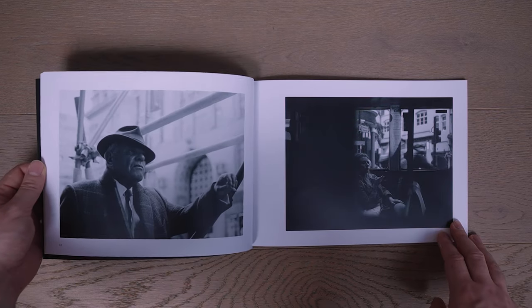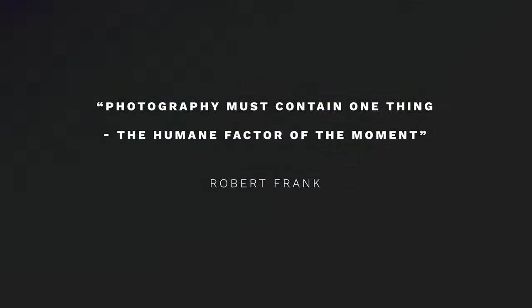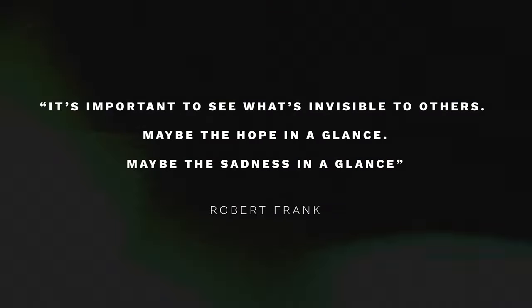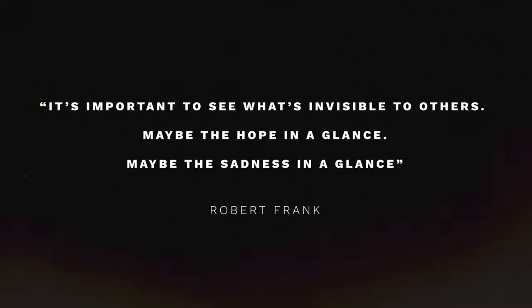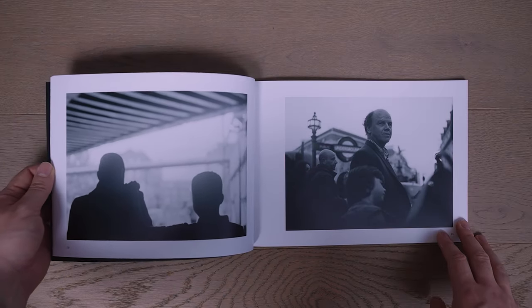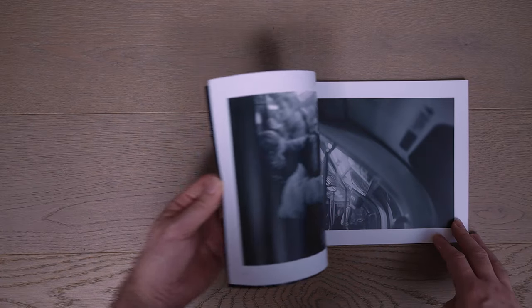For example, Robert Frank said in an interview once, "Photography must contain one thing, the humane factor of the moment. It's important to see what's invisible to others, maybe the hope in advance, maybe the sadness in advance." So each of these photographers used the photograph's emotional effect to create empathy with the subject.